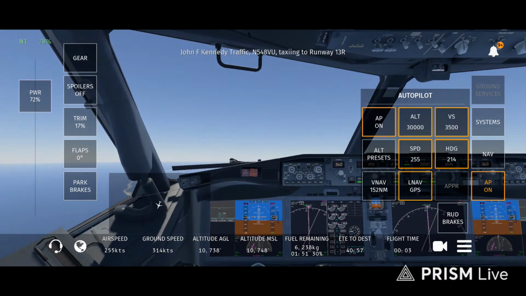John F. Kennedy traffic. November 548 Victor uniform. Taxiing to runway 13 right.